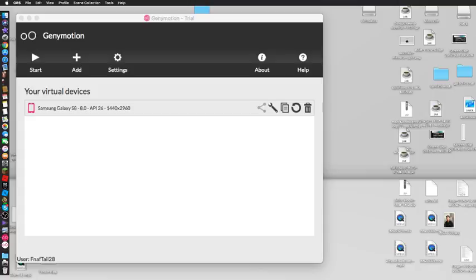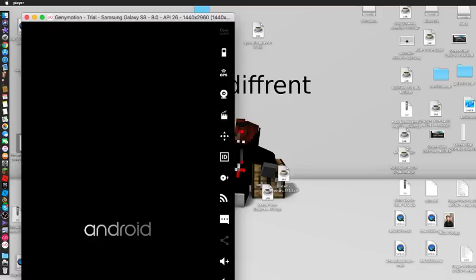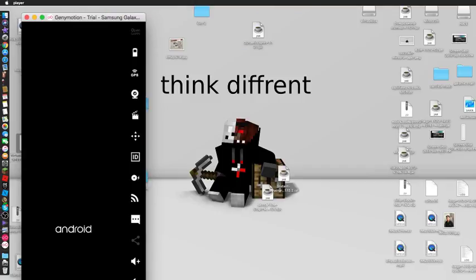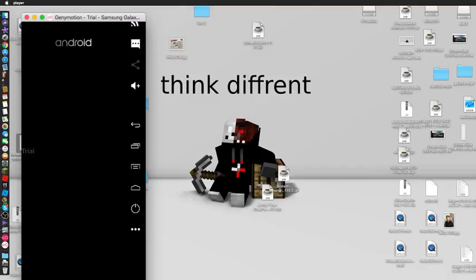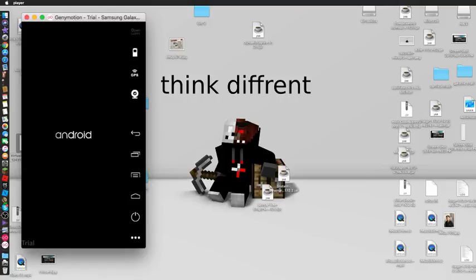So what we are going to do from this point is go to the player of the Android. You can see this is really big on my screen, so you can just minimize it if you want. It's supposed to be like a normal Android phone actually. So I'm just going to minimize mine by a lot. That's really small. Make it a little bigger. And there you go, guys.